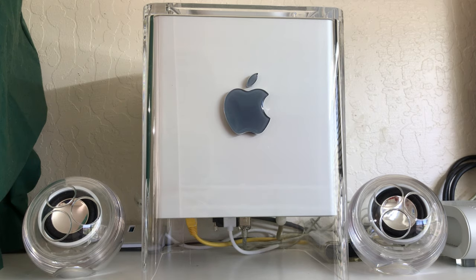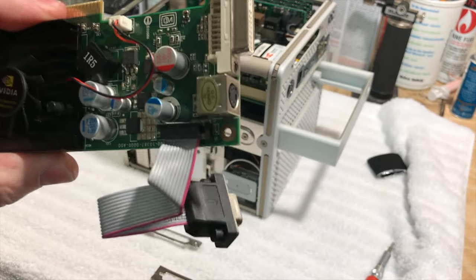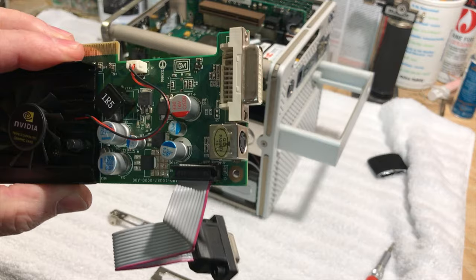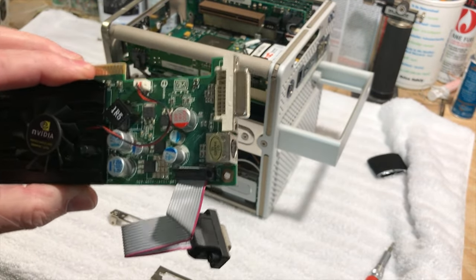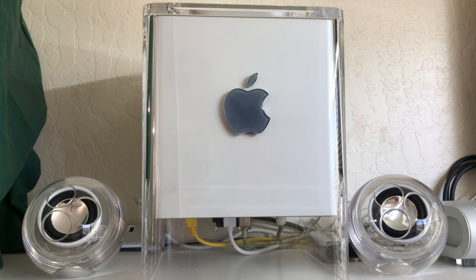And then we replaced the video card again. We replaced it with an NVIDIA GeForce 6200 256 megabyte AGP video card that was flashed, intentionally made for a PC. And I'll tell you what, the graphics on this thing are just absolutely amazing. What a difference in horsepower that makes. So you can play games at full resolution on this thing that were made back in the day for the older G4 machines and G5 machines. Works no problem. And we also did a follow-up video on that graphics card.